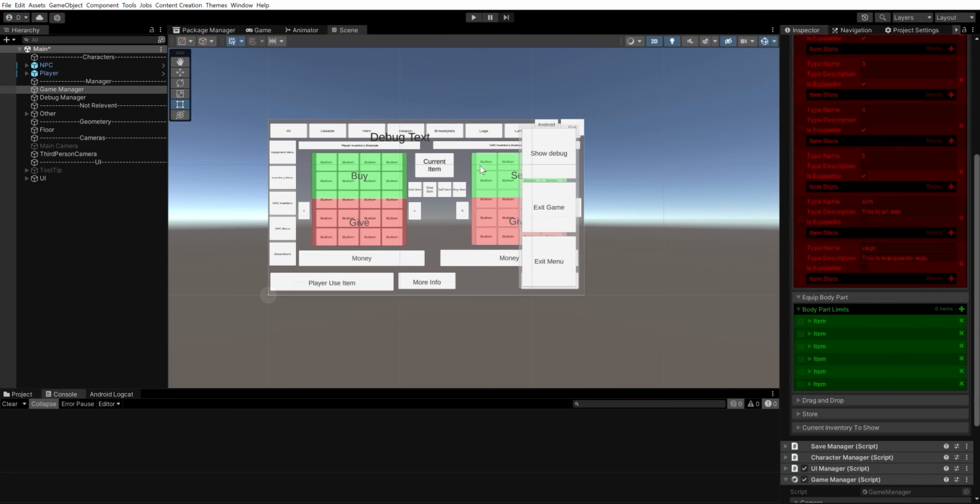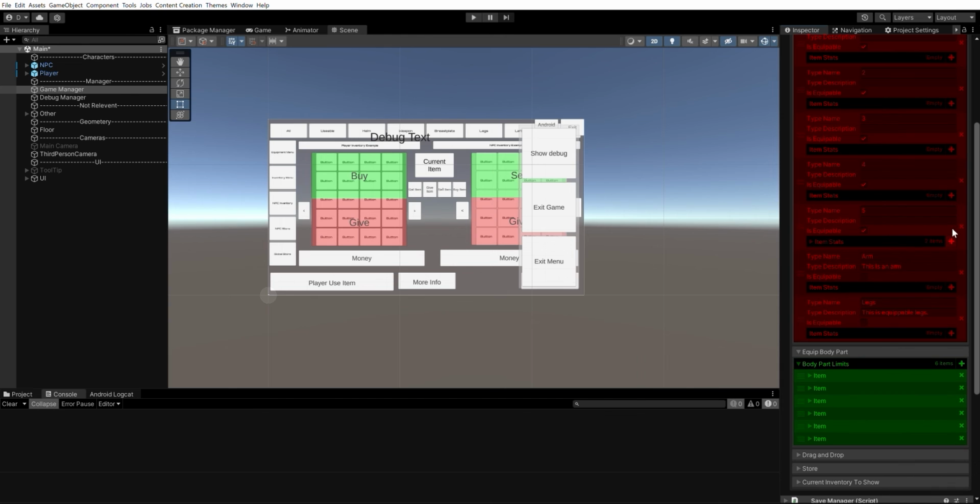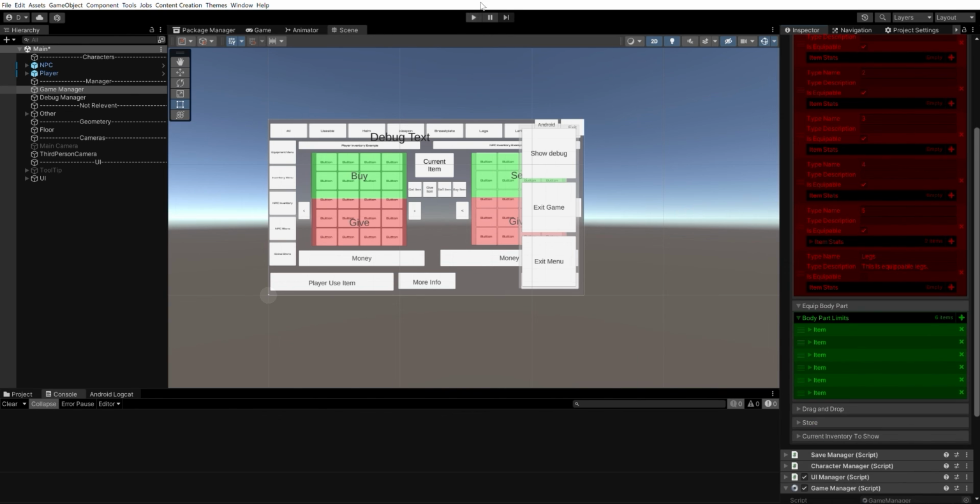Now my test game only has 6 UI slots that I set up, so I'm just going to get rid of the arms or something like that. What was it, 7? Oops. Oh, I accidentally made another one, sorry. Get rid of the arms, and now if we go in game, you can see that the equipable slot legs are in the game.